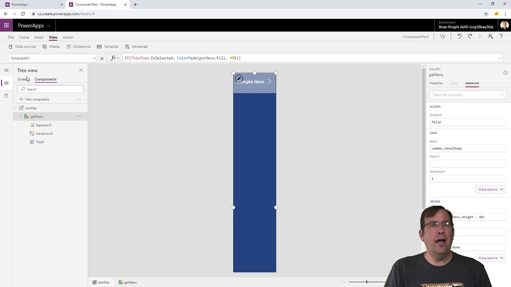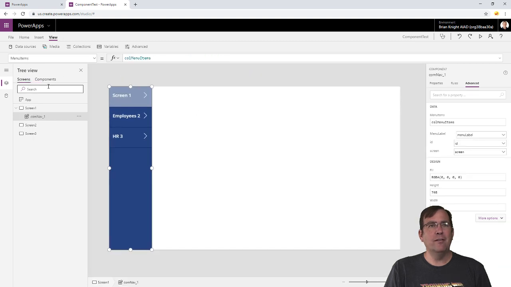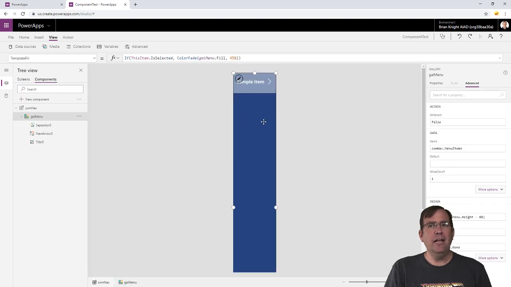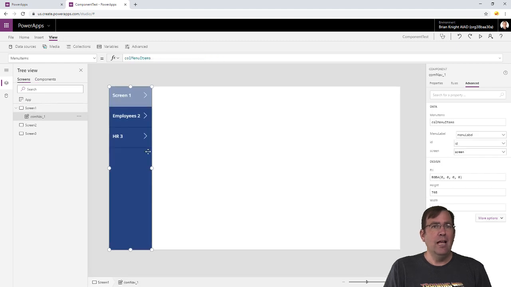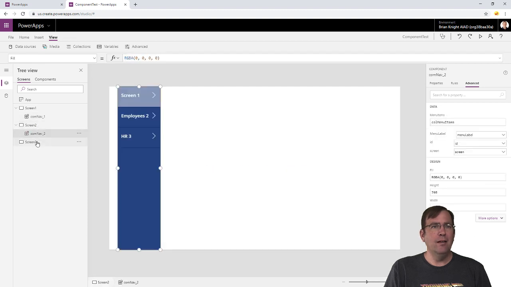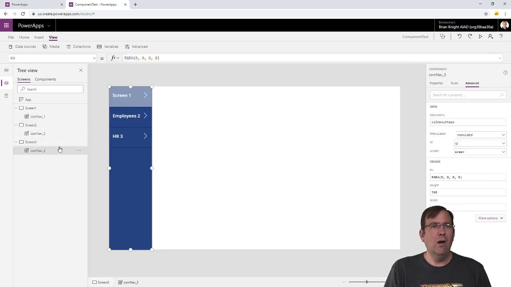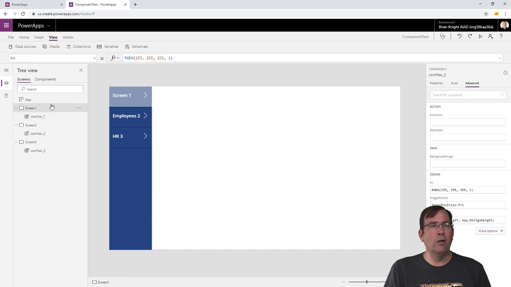Now notice as soon as I do that, if I go back to the screen, it's been fixed. Also, if I had this used in five different screens, it would all be fixed in one fell swoop. As a matter of fact, if I go over to the screens now and copy this and paste it here, there we go. Anytime I fix this whole selection process, where nothing's actually happening, you're going to see that it will work across all the screens at one time.